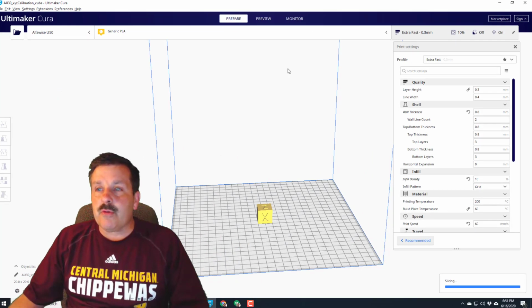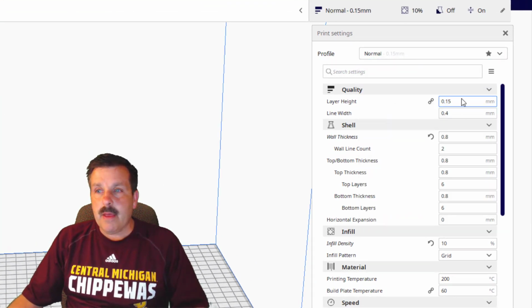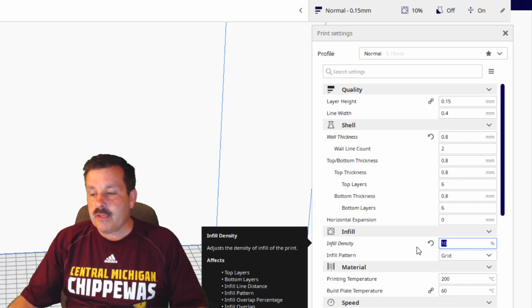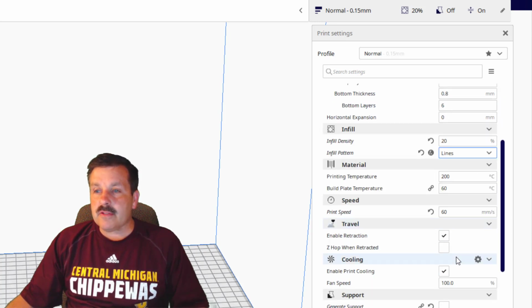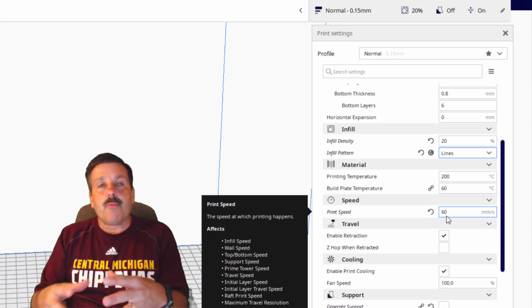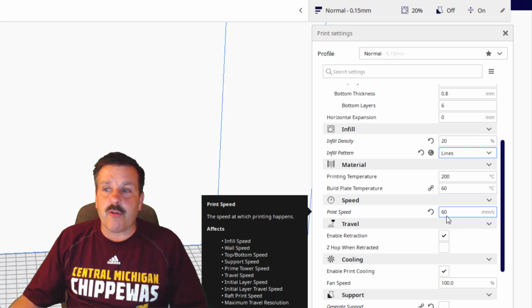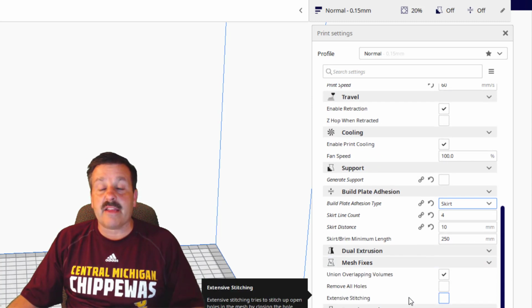Now, one other thing I've been doing is switching these to the normal 0.15, making sure that the settings all stay the same. I've been doing 20% and I've been doing lines. And then also I did the speed. I kept it the default of what I did with the profile that I brought in. This one did not have a profile, so I'll just stay with 60. And then instead of raft, I like to use skirt, 4 lines, 10, and 250.